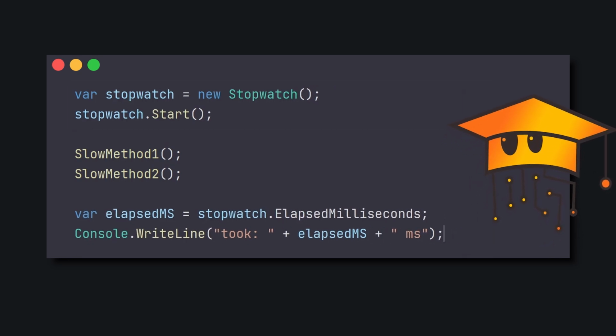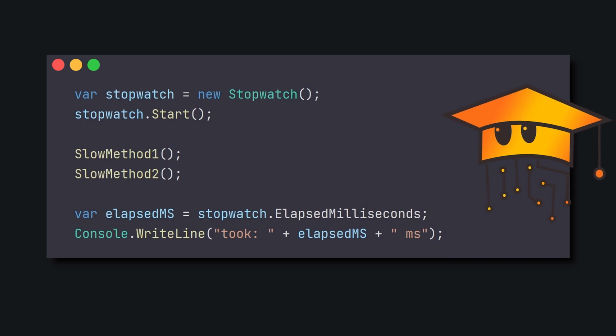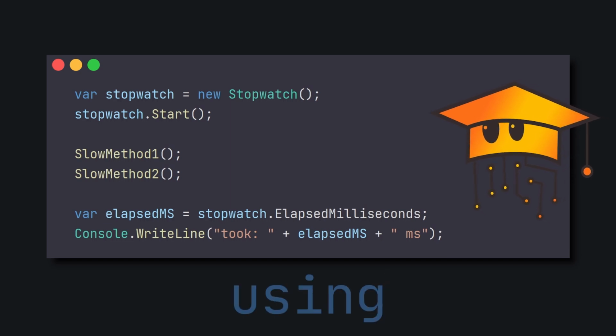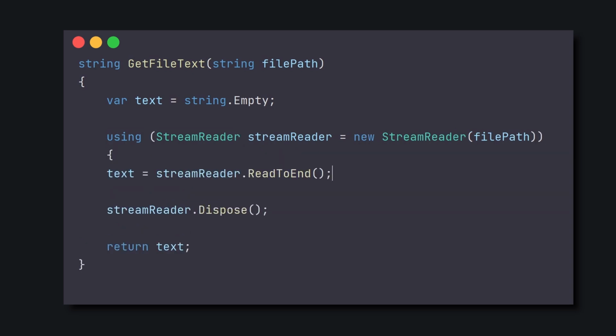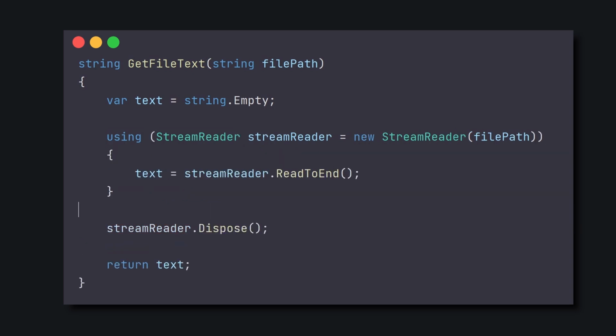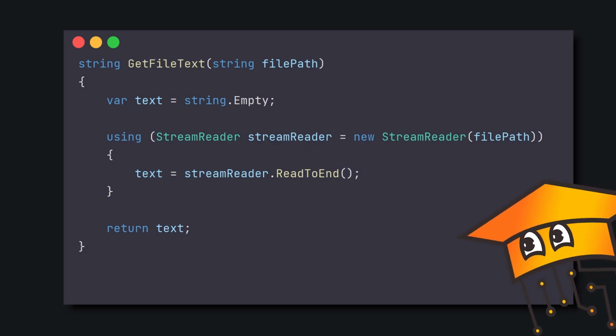So before we explain how, let's remind ourselves how the using keyword works in C#. All it does is accept a variable that implements IDisposable, like stream reader from the previous example, and it knows to call the dispose function of that variable at the end of the code. This way, we can use one line of using to wrap the beginning and end of a specific piece of code. Do you see where we're heading?